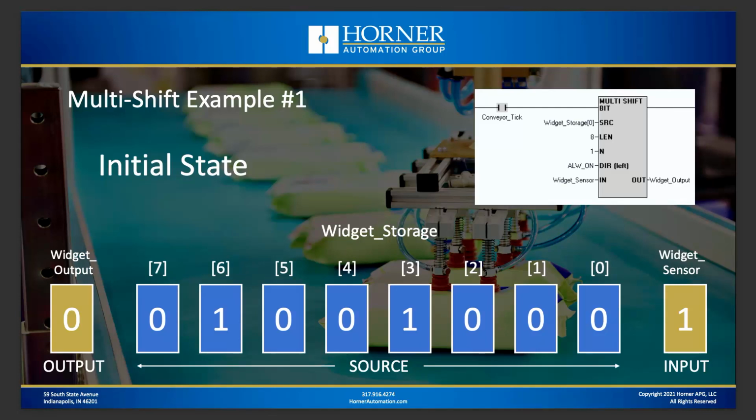In the center bottom there, you see in the blue boxes, those are the current states of the data within widget storage. I happen to have drawn it with the least significant, or the first element in the array, 0, shown on the right. The last element in the array, 7, is shown on the left. My input, widget sensor, I've drawn on the right. My output, widget output, I've drawn on the left.